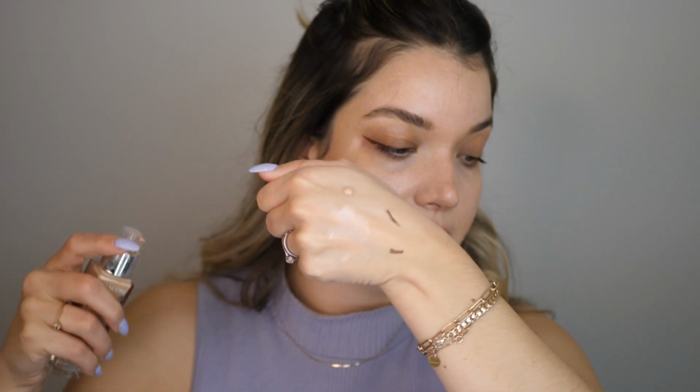All right, next she's going in with a liquid foundation. She's using another Anastasia one that I don't have. I'm gonna use this one here, the Lancome Teint Miracle Foundation. This is really nice and lightweight and dewy. I feel like it kind of goes with the vibes. It looks like a similar consistency to the one that she's using, and she literally just takes the tiniest little drop and puts it onto the back of her hand.